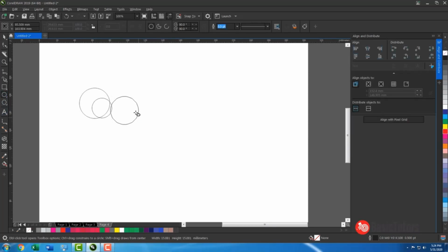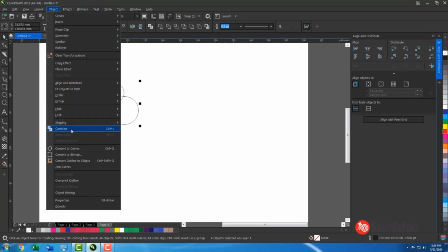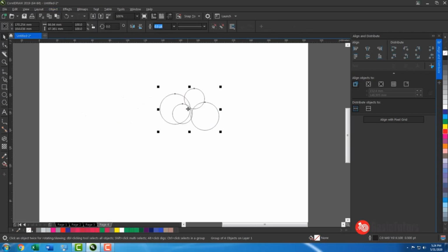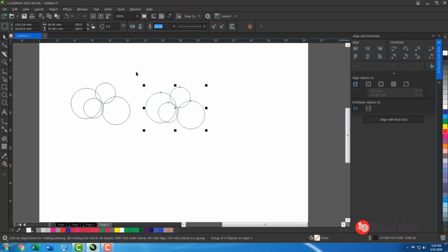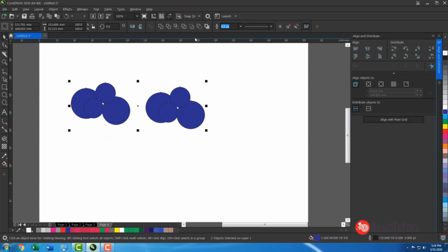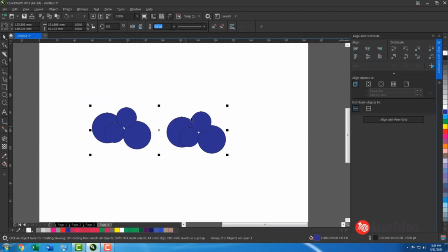Also selecting all objects and grouping objects. Grouping means you can keep these objects in a group. There is a command to group.